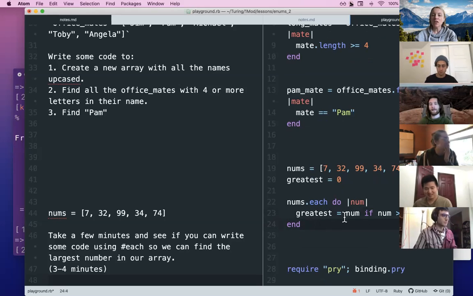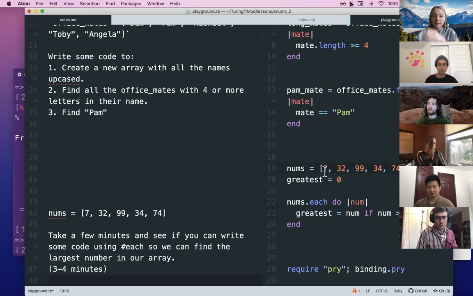All right, cool. Yeah, so this guard clause, if you all haven't seen this yet, what it does, it's like a shorthand if statement. And so it checks the right-hand side of the if first to see, okay, is this condition true? If that condition is true, then it'll perform the action on the left. So this is called a guard clause in Ruby. So what Joe's checking here is if the num, so whichever number we're iterating over here, is greater than greatest, then change the value of greatest, right?